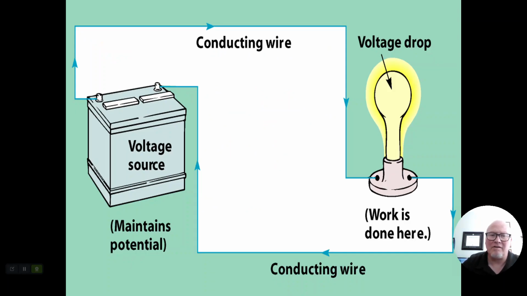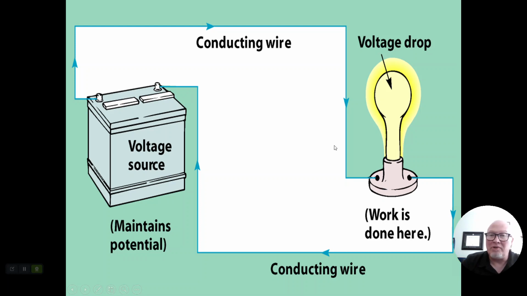For instance, here in our diagram, we have the source of electrons, which is the battery. The electrons are going to be flowing from this terminal through the wire into the object that we need to run, or the resistor in this case. It's going to light up the light bulb, and then the electrons are going to continue flowing through the conducting wire into the sink, which is the other side of the battery.